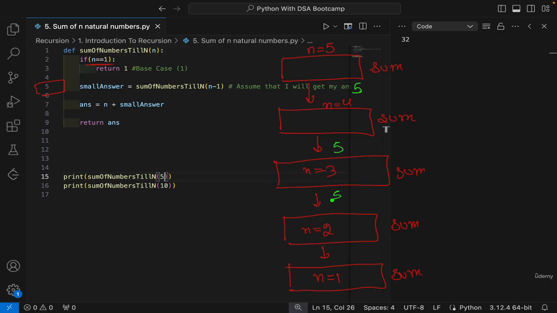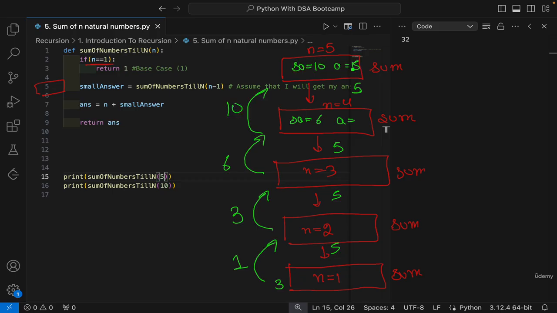So again, this is the 5th line, which is waiting. This particular code on line number 3 returns the value of 1, right? I see that I've gotten my small answer as 1, and let me add and get my answer, which is going to be 3. Similarly, this 3 is going to return 6, because 3 plus 3 is 6. This n is equal to 4 is going to get its small answer as 6, and the answer is now going to be 4 plus 6, which is 10. And finally, I got my small answer 10. I can return 15 as my answer, which I should get here.